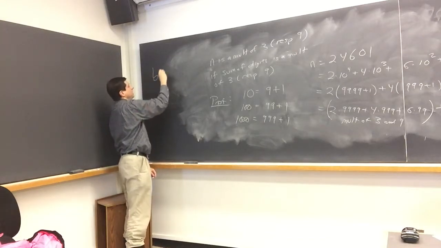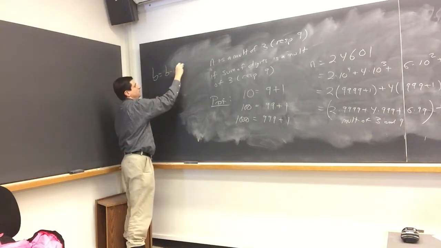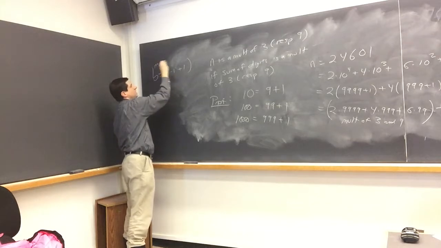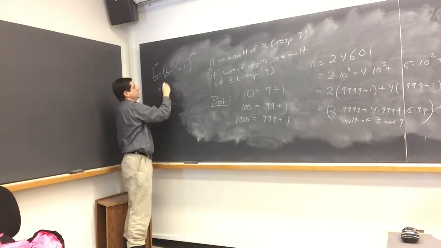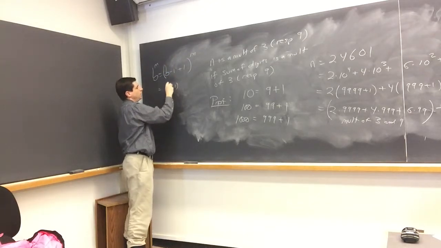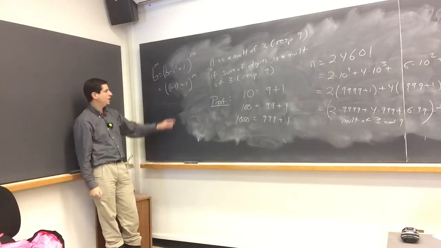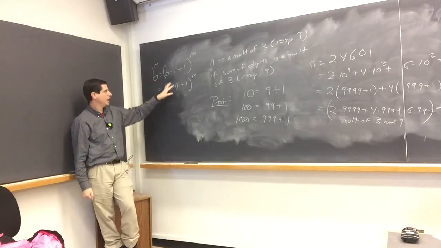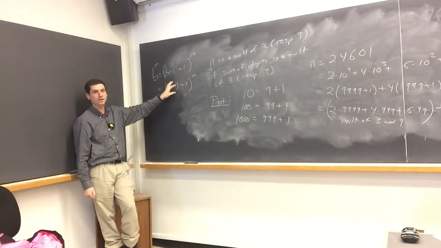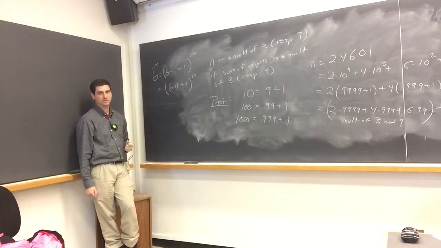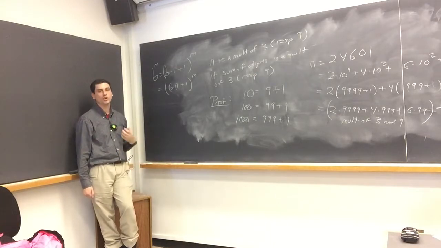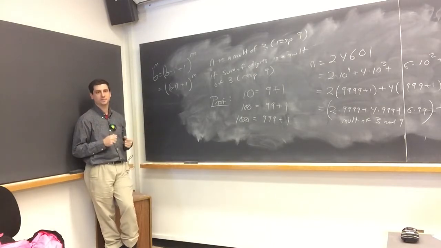So if we want to write b, we can write b as b minus 1 plus 1. Raise it to the nth power. This is then going to be b minus 1 plus 1 to the nth power. And now when I expand everything that has a b minus 1, I don't care what binomial coefficient hits it. It's going to be a multiple of b minus 1. And I'll be left with a plus 1 at the end. So your claim is correct. So this test would always work for 1 less than the base.